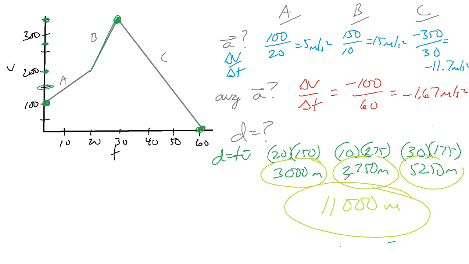Okay, so this is like the graphical way to look at VT graphs. Again, it's very, very similar to the DT graphs, just finding a different quantity. But again, it's about finding slopes. But then we can incorporate the DTV stuff that you guys have done as well to find the distances. You just got to be careful with the constant or average. And I often just ask myself, is my V constant? No, then I'll find the average. If it is constant, then it's a lot easier. So next, we'll also practice this in more like traditional scenarios, just like we did with the DTV stuff. But we always like to start with the graphical stuff first.